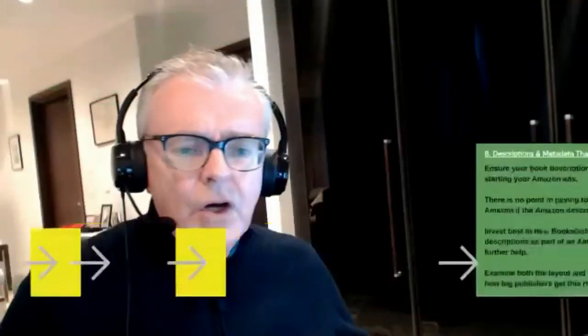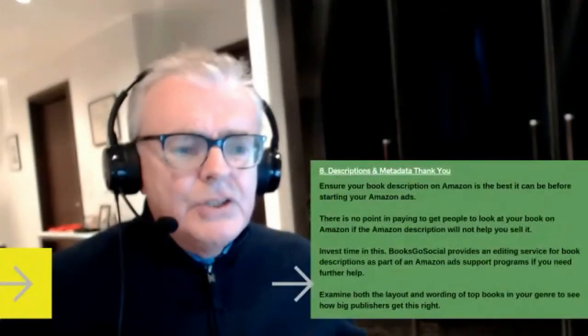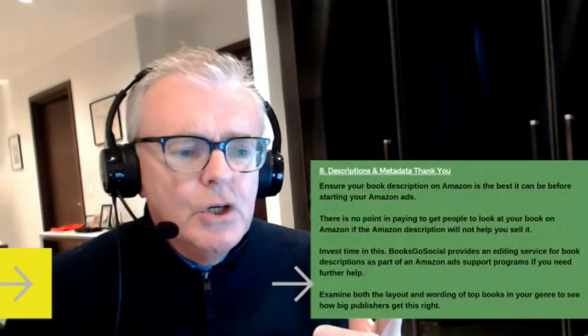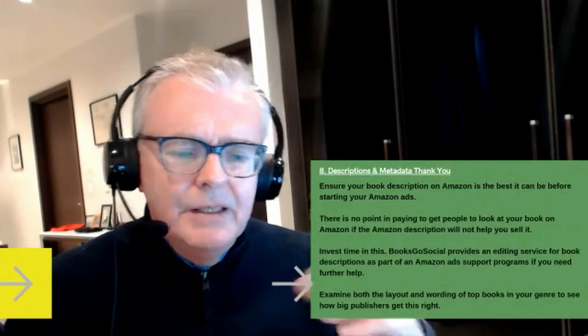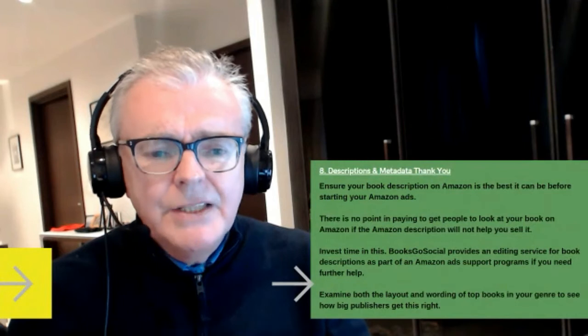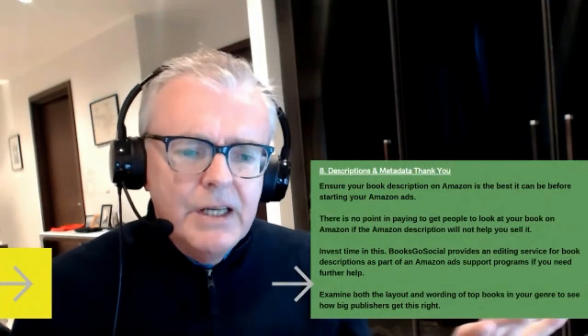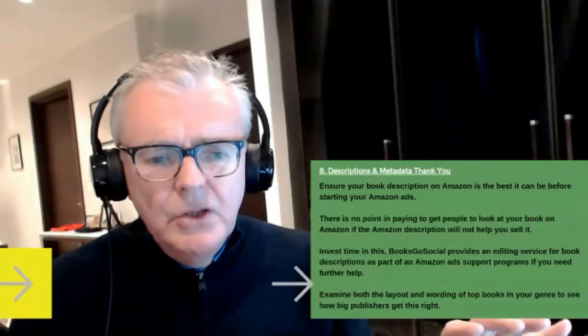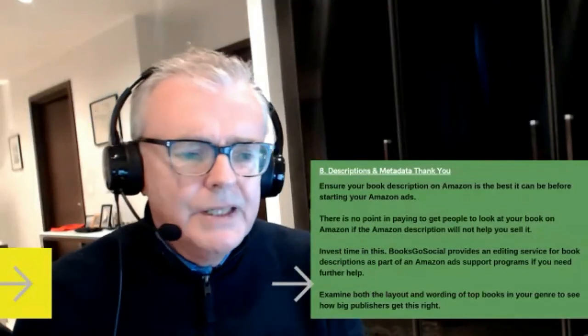So we're going to move on quickly. Descriptions and metadata. Ensure your book description is the best it can be. We have a service helping people with book descriptions, making sure you get it right. We also have other training courses I'm going to tell you a little bit about, where more will be covered on that.